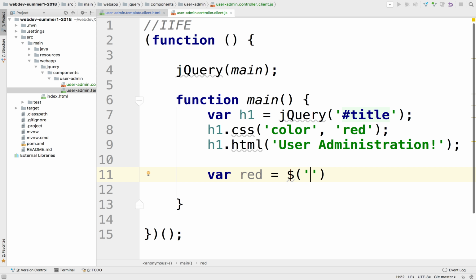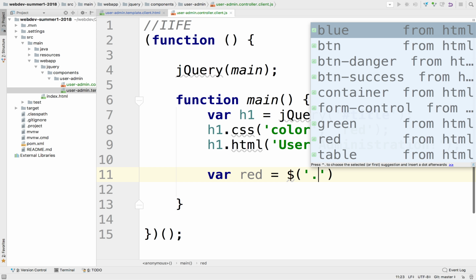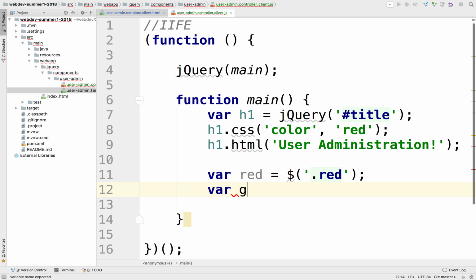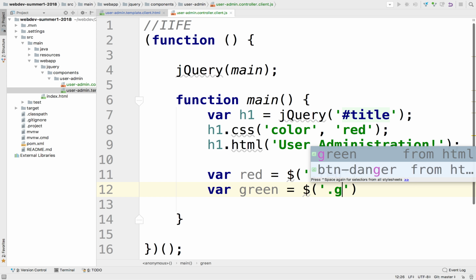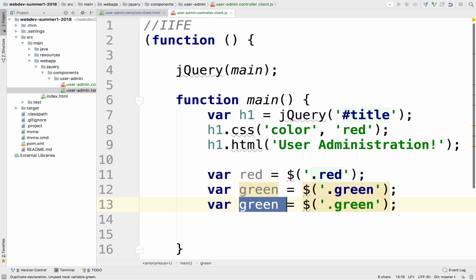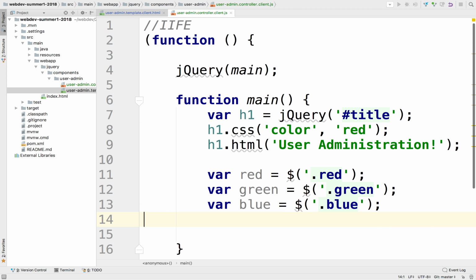So you can say dot, meaning the element whose class is red. I can grab all the green ones, so this would be $ green, and this would be blue, right? And then I can change red.